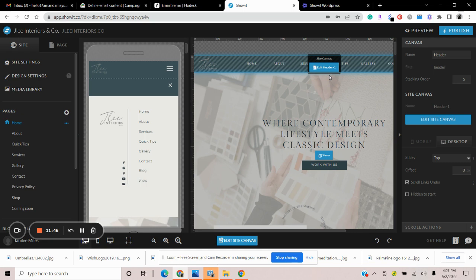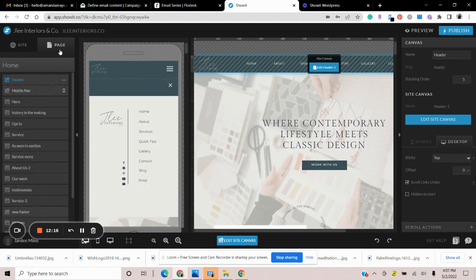So anytime you want to see those changes live before you publish, you're going to go to the preview tab. Like I said before, this automatically saves every, I think, 10, 20 seconds, and so you don't ever have to worry about publishing before you're ready. But once you're ready, you've previewed it, you can go ahead and hit publish, and it will be live to the world.